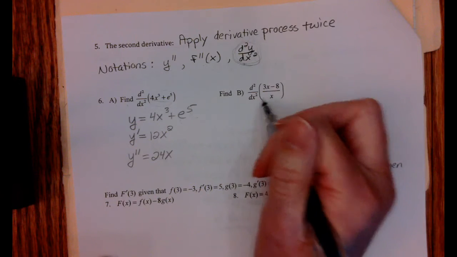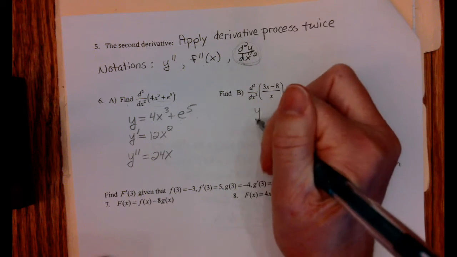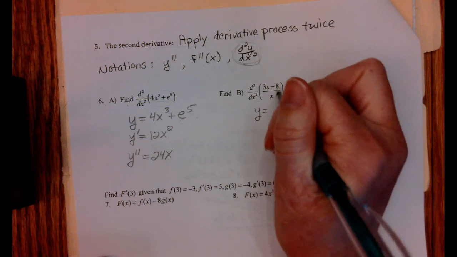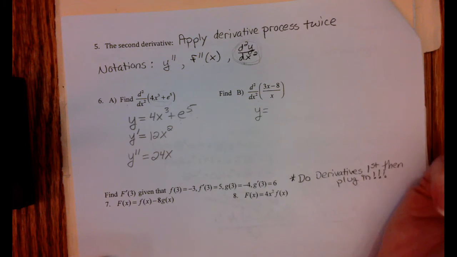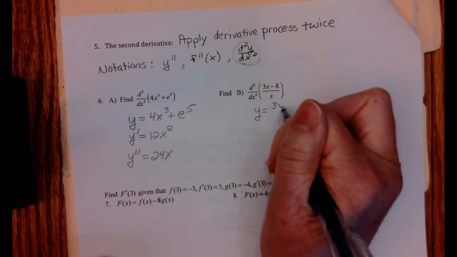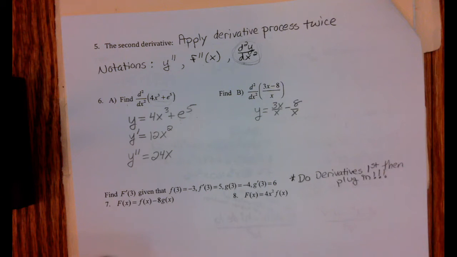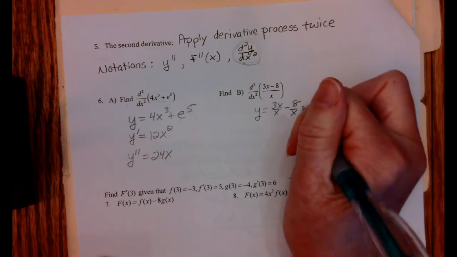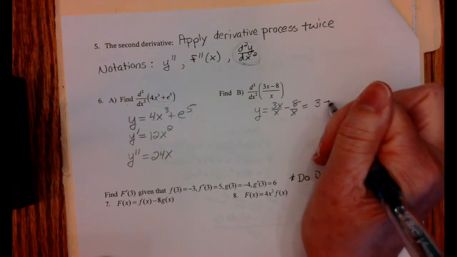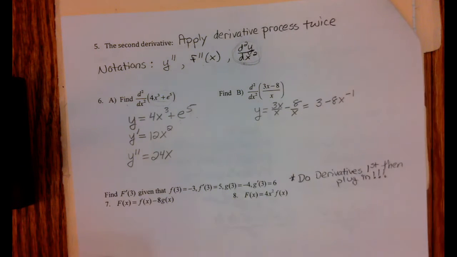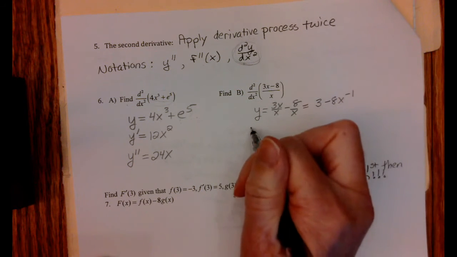This one, the notation again, is 3x minus 8 over x, which is a quotient. But like I said in the beginning, strategy is key. It is much easier to do these out separately, and you're allowed to because you're dividing by a monomial. And then if I simplify, because I want to apply my power rule, this is a much easier derivative to take than the previous one as a quotient rule. So look before you jump in.